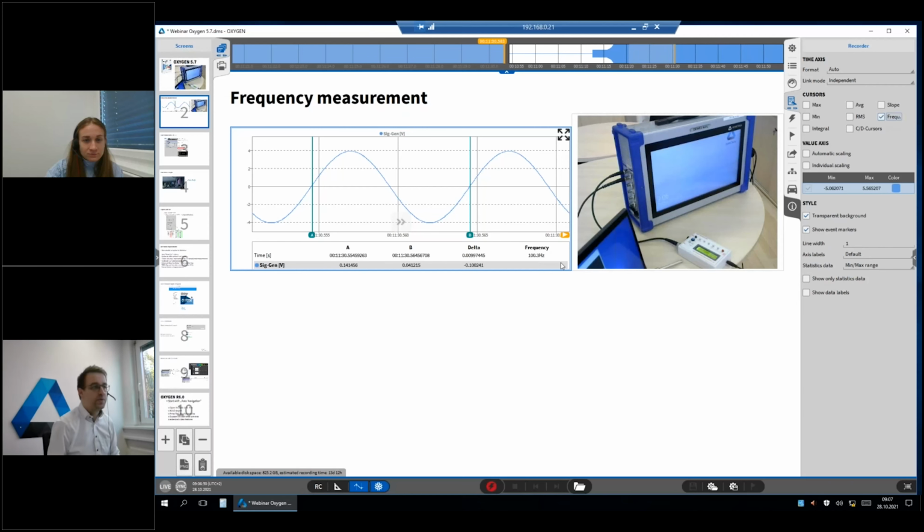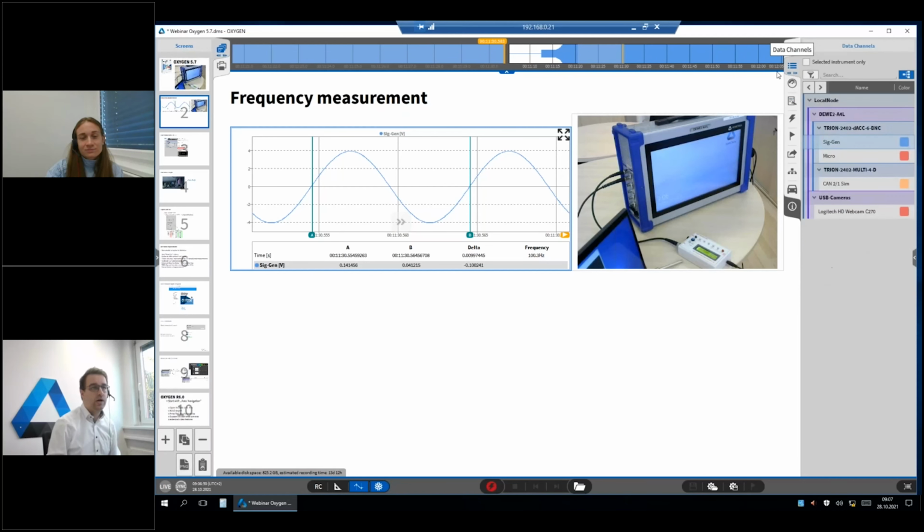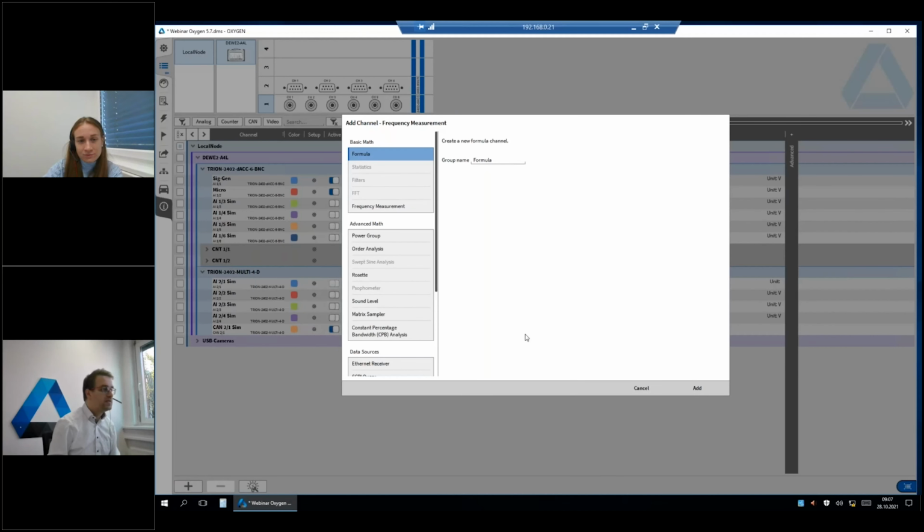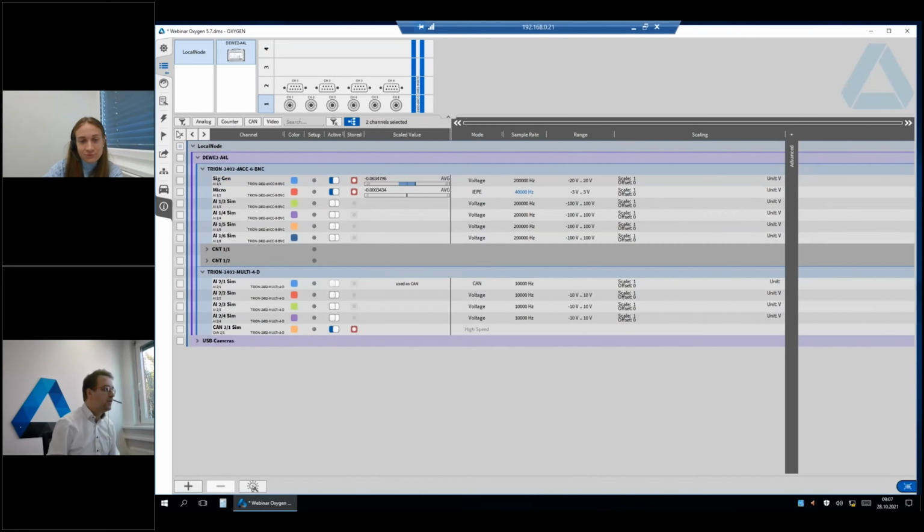Double click on the recorder and choose frequency. And now we see I measure with our optical visual possibilities 100 Hertz, and that's what is set up on the signal function generator. So what I'm going to do now is go to our channels menu on our right side, and I'm going to put in, let's say, the frequency measurement. So I'm going to choose the signal generator input, so the frequency input that I'm measuring now.